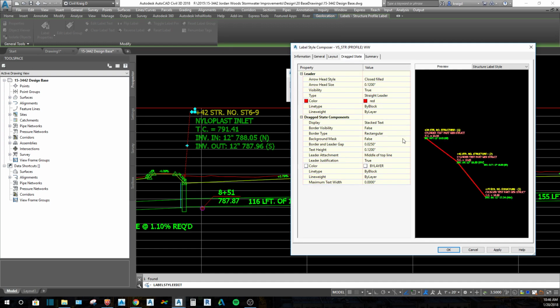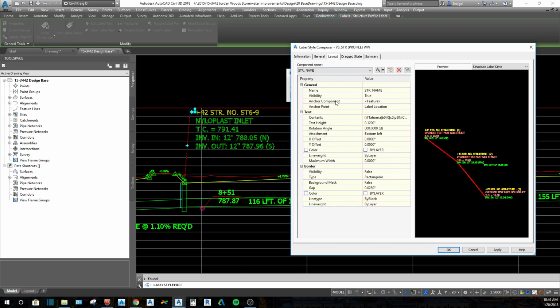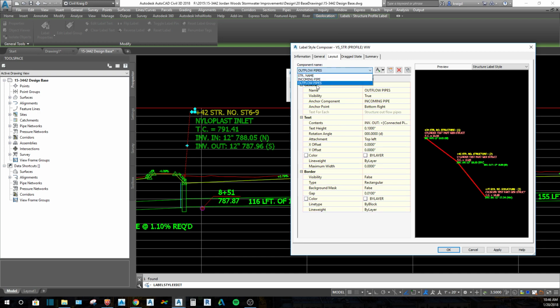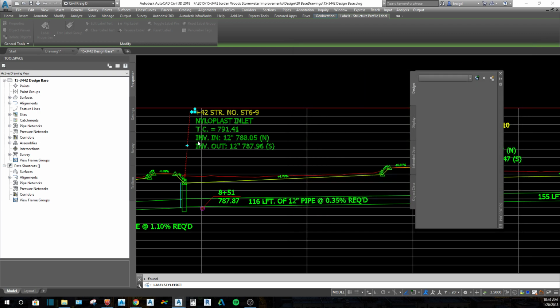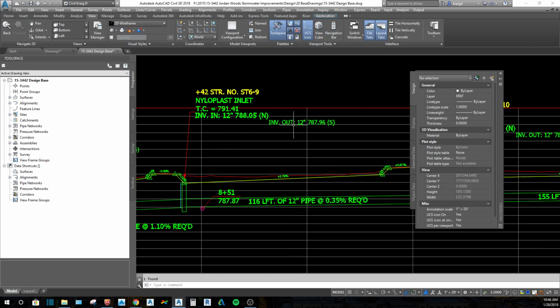If I go to drag state and change this back to as composed, and that as composed is as it is composed here, my outflow is now set to the bottom right of the anchor, which is the incoming. If I say OK in drag state, it'll bump this way over here.